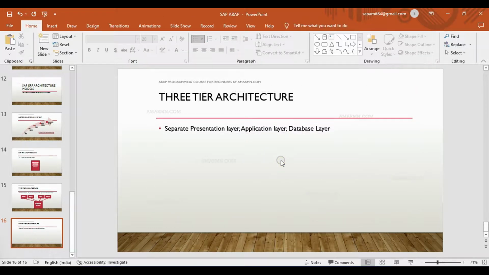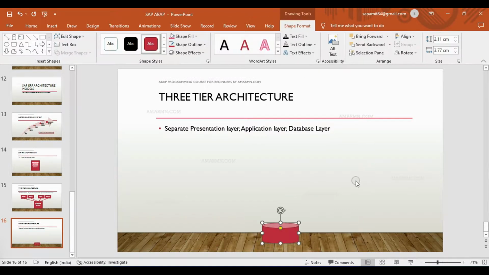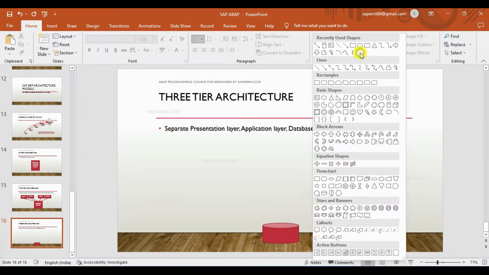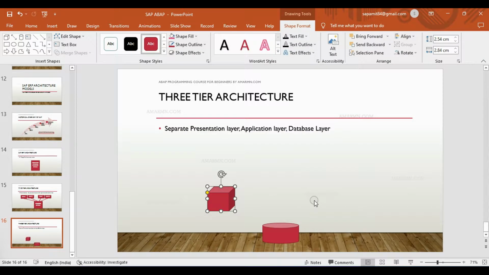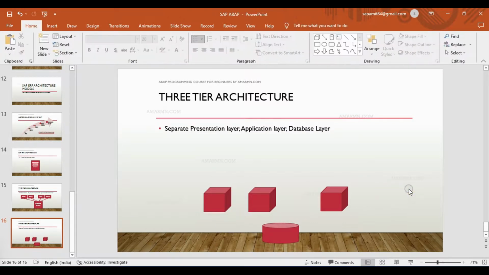And if we try to understand it diagrammatically, we have a database. Let's say this is our database, and we will have application layers on top of the database. Let's say this is your application server. So this is the application layer, and then we will have clients or the presentation layer.